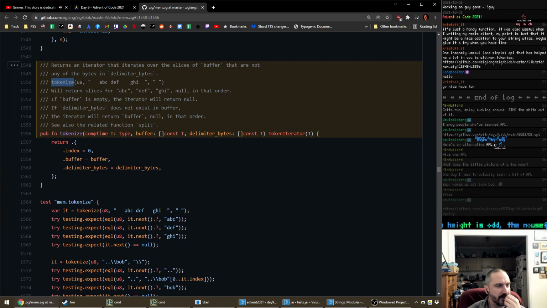If this doesn't do the normal string split, then you'll have to explain it because I don't see. This is exactly what string split does. Oh, it returns null at the end.